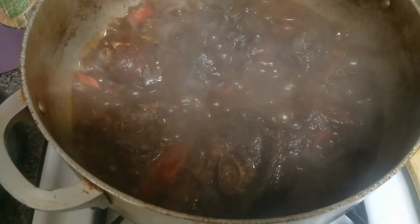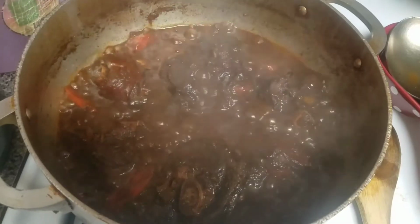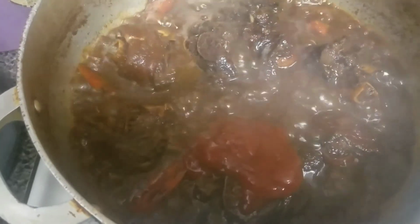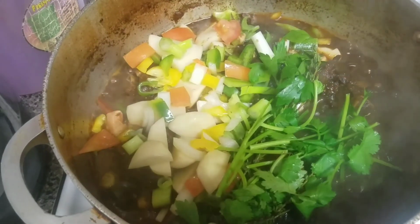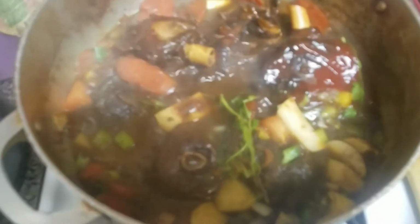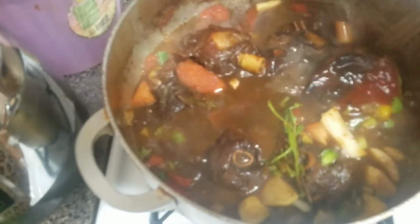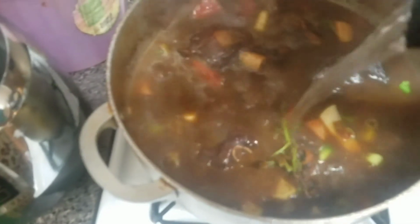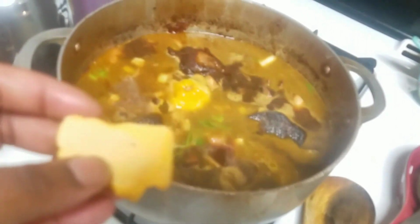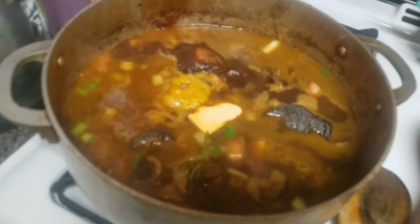Guys, so we're back after 40 minutes and this is what it looks like. So we're going to add the rest of the seasoning. We want to flavor up. So I've added a little bit of ketchup. So I've added all of the seasoning that was still on the plate, and now we're going to add some water so that the rest of the seasoning can cook. We can add the Scotch bonnet pepper now. We can now flavor this up with a little bit of salt, just about a teaspoon. I have a small piece of butter that was in the fridge, so I'm going to add it to the pot. Now we're going to stir this and cover it up and let it cook.